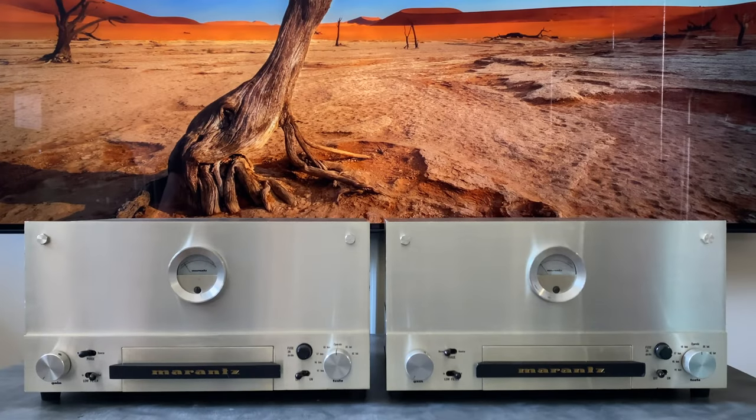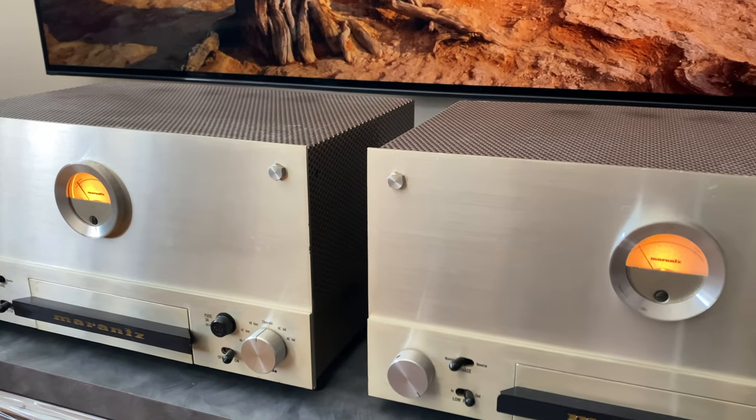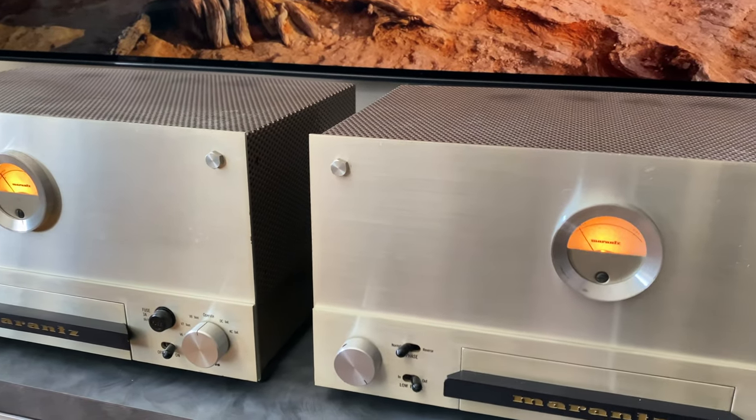Hi, this is Ben with Novolux Stereophonic, and today in front of us I have something very cool to share. This is a set of Marantz Model 9 70 watt EL34 tube monoblocks. The Marantz 9 is one of the most sought after tube amplifiers of all time.